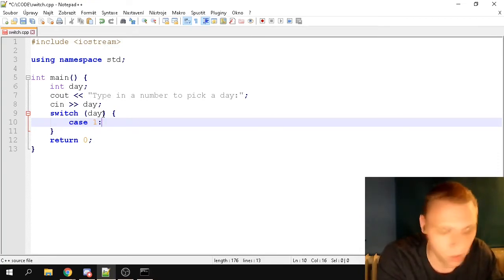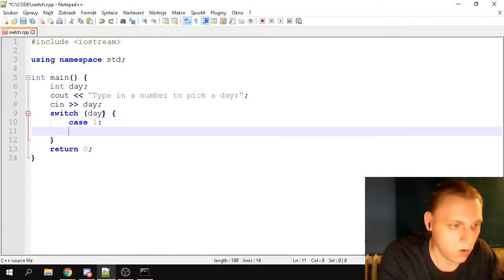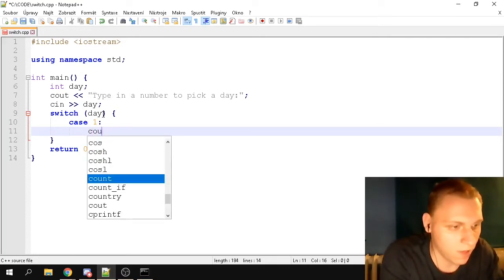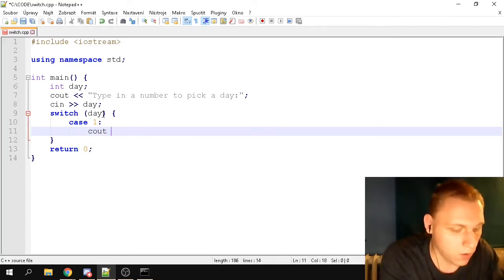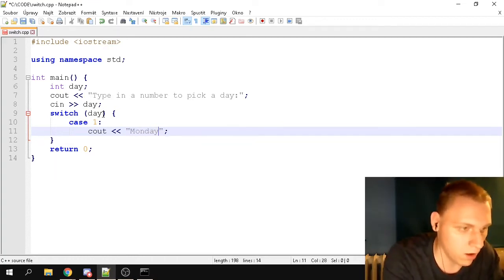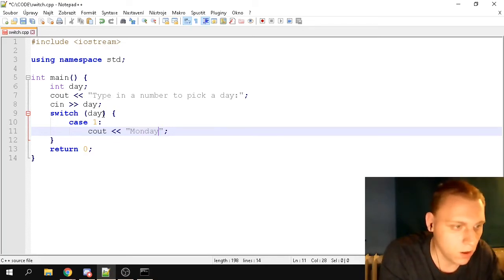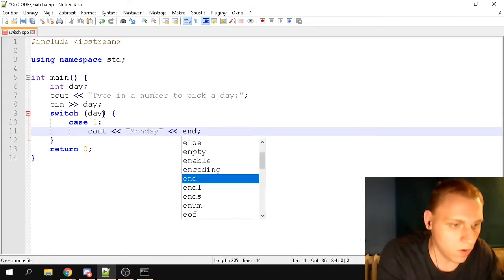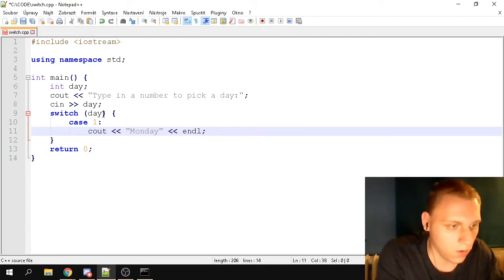It's that simple. And what we can do is I like to indent these so it's a bit more readable. And we're going to do couts to output some text. And we're going to add those left facing arrows again and something into the brackets. Let's do Monday for our first day, for example. Actually, let me then end it off with a line so that it doesn't do weird things. So let's end off the line here. I didn't have to do that, and that's it.